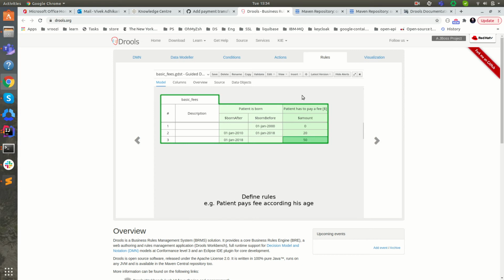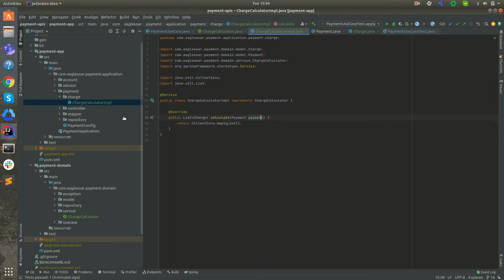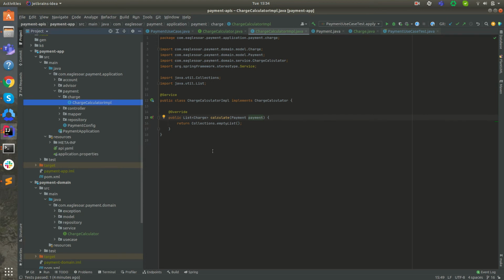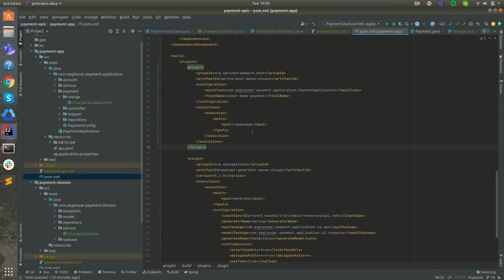I would like to use the rules engine for this particular purpose, and then we can do things really quickly, and the rules will be really visual and much cleaner to us. Okay, so let's get started on this. To do this, I'll just add the dependency of this rules library to our classpath.